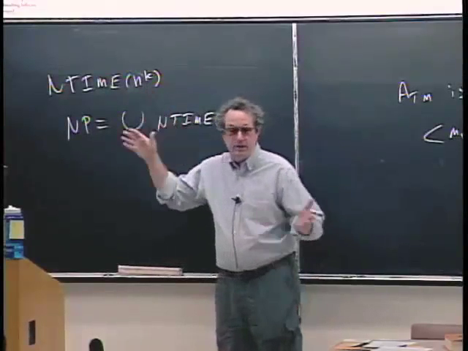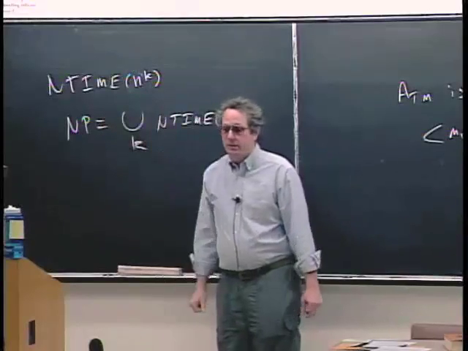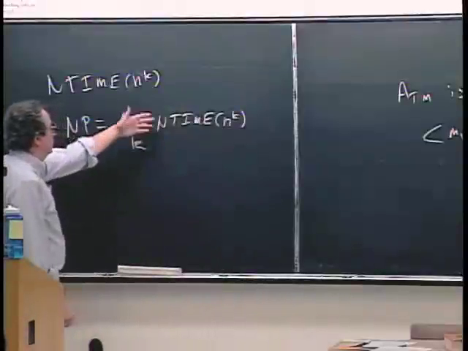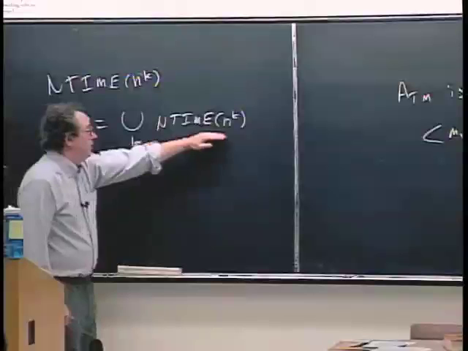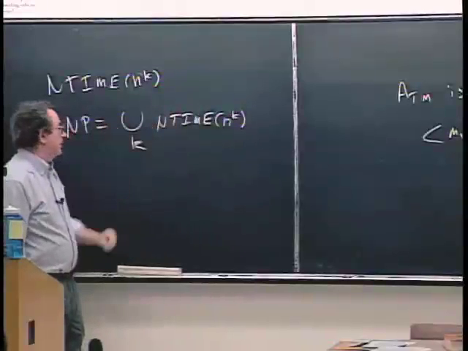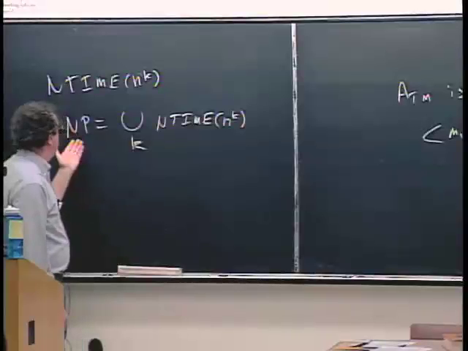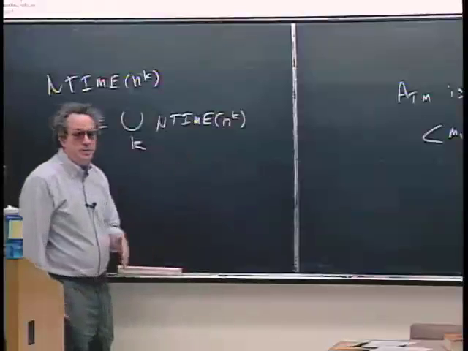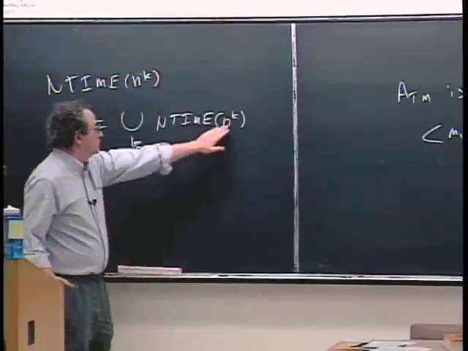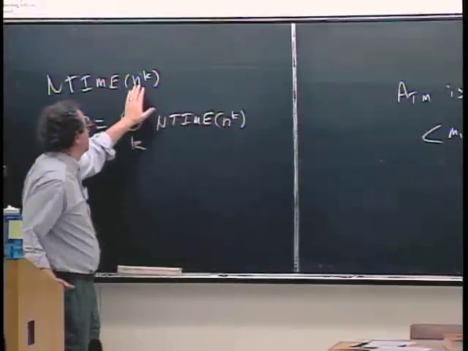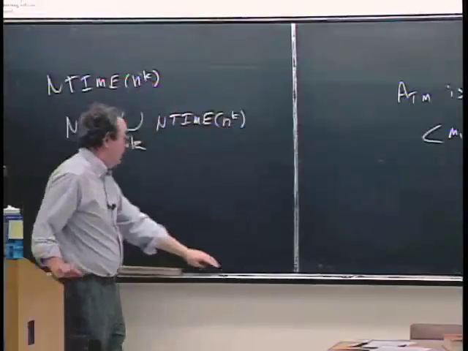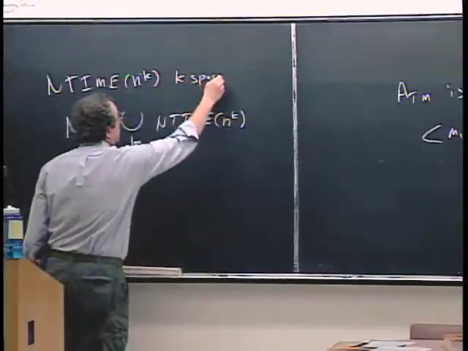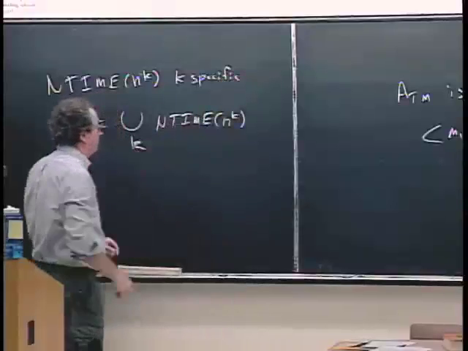So I'm not going to write all that out again because that's exactly what we did last time, and we did it in detail. And then I defined NP, that's the union over K of all of these sets. So this is a big set of languages. So a language is in NP if there exists a non-deterministic polynomial Turing machine that can decide it in some polynomial time. So here there was a specific K, and here's the union over all possible K.